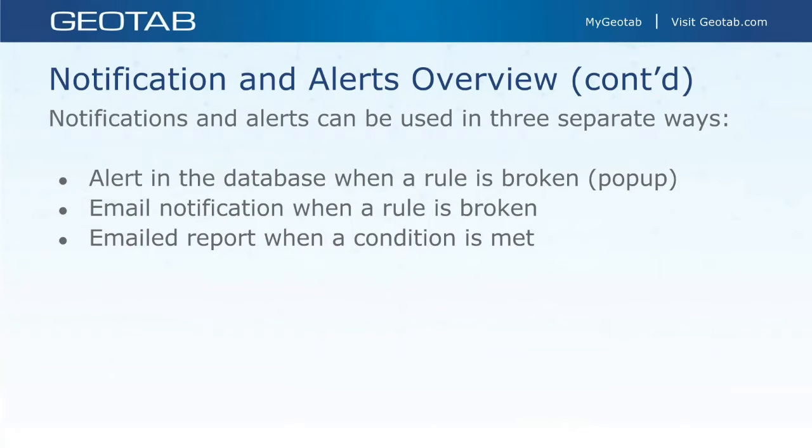The alert is more so if you're monitoring the database on a consistent basis. Maybe you have someone whose job is pretty much to monitor the database. With an email notification, obviously you don't need to be logged in to the database for that. It's just going to send it to your email. You can also get an emailed report when a condition is met. That is the send report feature, which is relatively new, and we'll get into that towards the end of the webinar here today.